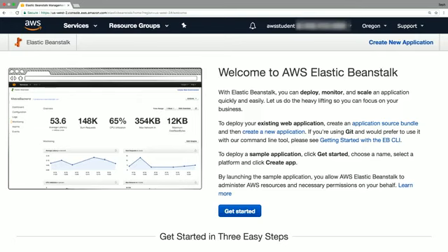In the Elastic Beanstalk console, the first thing we're going to do is start creating the application environment. This is going to be where we set the configuration details for the application, as well as upload our packaged code. If you are new to Elastic Beanstalk, your console will look something like what we see here. There are two sections we could use to get started on our application. The first is in the upper right, where we see Create New Application. And then here, near the center, we see Get Started. They'll both take you through the same process, so I'm going to go ahead and click Get Started.